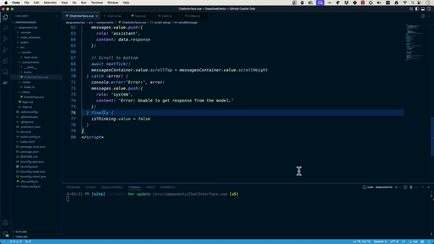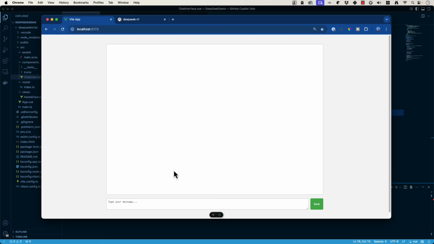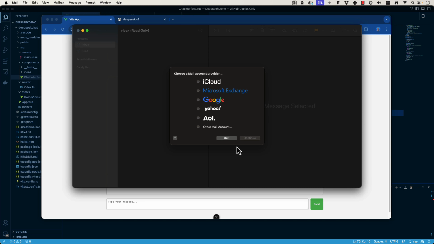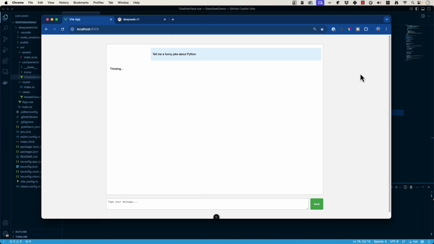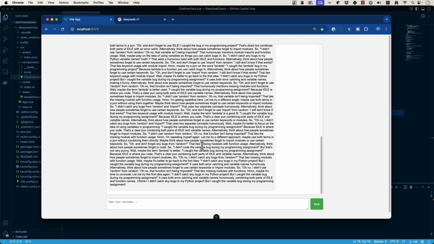Now there's another thing that I need to do here, and that is some CSS work, but let's just see right now what it looks like. Joke about Python. We'll just keep sending this query though, and so now we have a thinking indicator here where it says thinking, and we'll change that into an actual chat message. And as we sit here, it is clearly thinking, and it might be hung. And it's not. Okay. So now thinking is gone, and it's replaced with this.